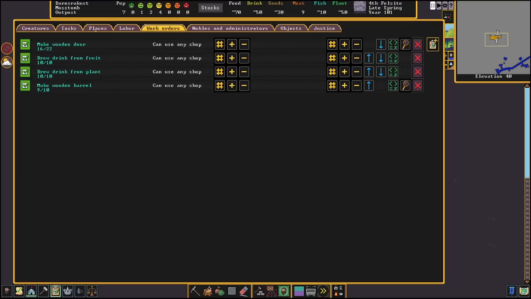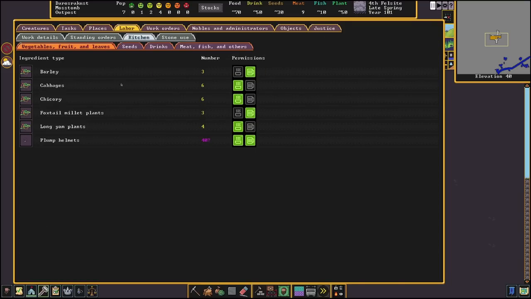Also, let's make sure that kitchen... can I set this without the kitchen? No, I don't think so. Yes, we can. So this type is allowed to be cooked. No, it's not allowed to be cooked. Otherwise, we're gonna run out of the plump helmet and it'll be very bad. So it's important to set this setting.